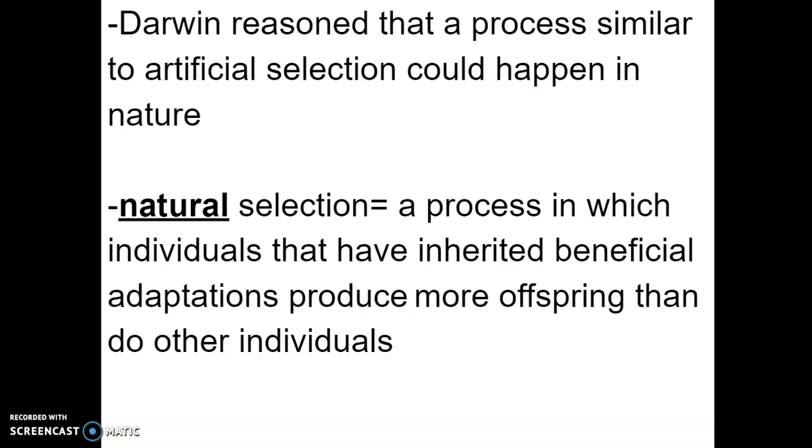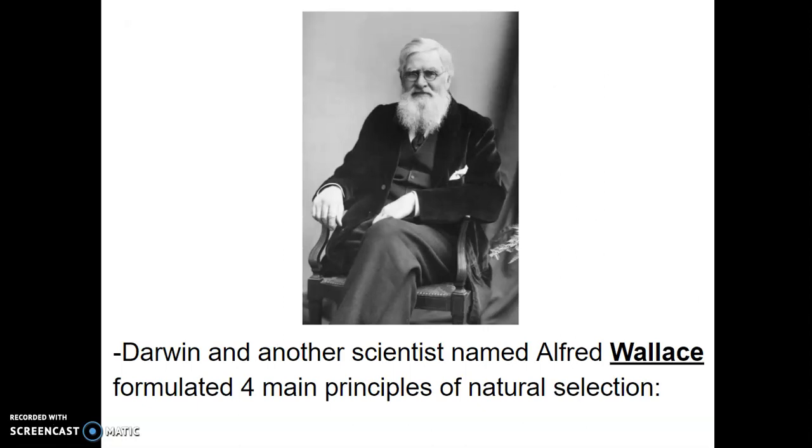Okay, so in other words, individual organisms that are best suited for their living conditions, so they have the good adaptations, will produce more offspring. And more likely than not, their offspring are going to look like them. The ones that aren't well adapted to their environment, they're probably not going to survive very long, and most likely not have as many offspring. And so as you look at a population, and we're going to look at several examples over the next few days, if they're not well adapted, their percentage of the population starts to go down. They're more adapted, man, it's going to skyrocket.